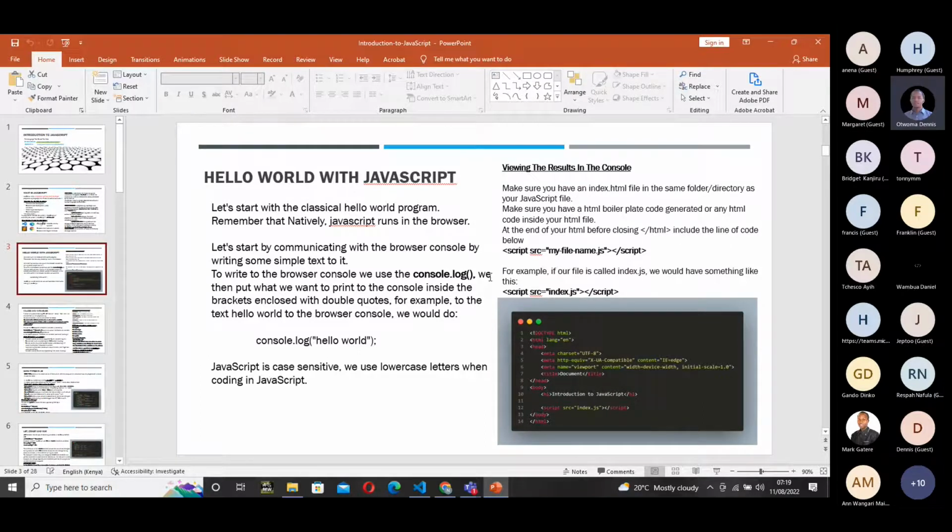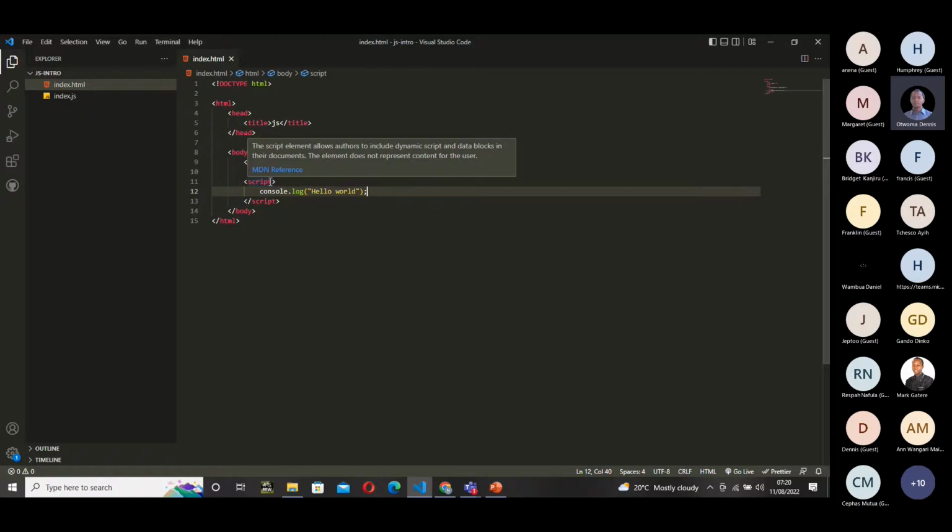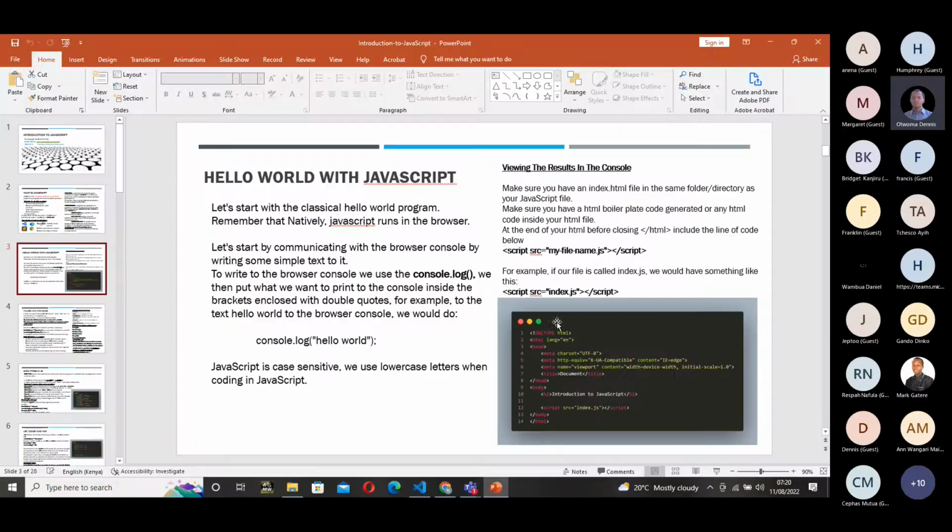Now, the syntax for linking our JavaScript file to our HTML document is using this script tag. I know this same script tag is what we have used inside our VS Code, you know, to tell our HTML that each and every single piece of code you're reading from here is JavaScript code. And it has worked. Now, it is the same tag that we use to link our external, for example, this index.js file to our HTML. So this is the syntax for doing that: script, and then you provide this SRC attribute.